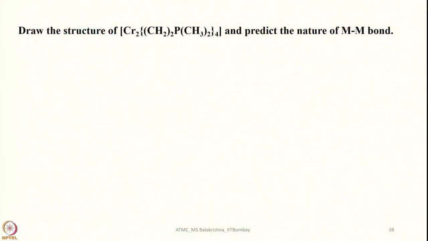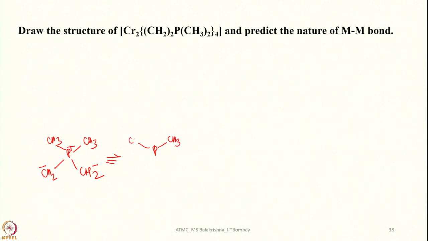So now I have another interesting molecule here. I have given the molecular formula, and let us see how to write the structure. This is how the ligand is described. If you see here, the valence is not satisfied. This should be a negative charge, this should be a negative charge, and this is a phosphoronium positive charge. So two negative charges and one positive charge are there. And then one can also write something like this.